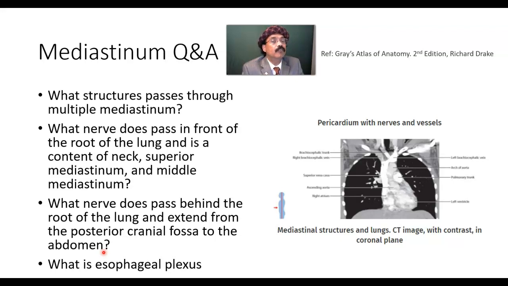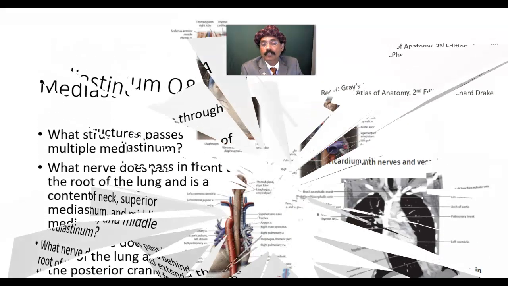Then it forms the esophageal plexus along with some sympathetic nerves. It is mostly parasympathetic, but the esophageal plexus also gets a contribution from some sympathetic fibers from the thoracic region. From the esophageal plexus, we get the anterior vagal trunk and the posterior vagal trunk. How do they enter the abdomen? Those anterior and posterior vagal trunks enter the abdomen through the esophageal opening of the diaphragm. Okay, we got the esophageal plexus.